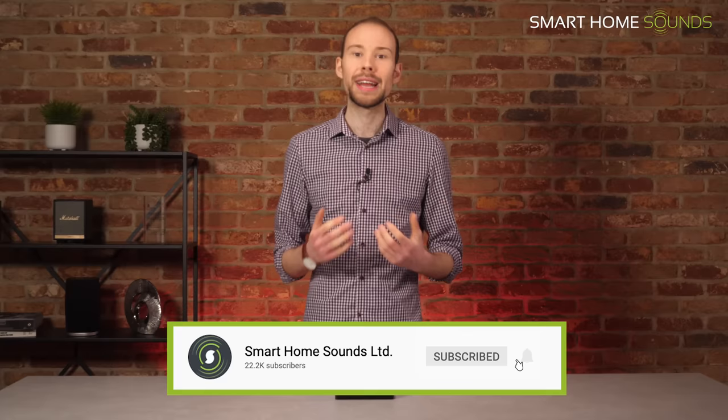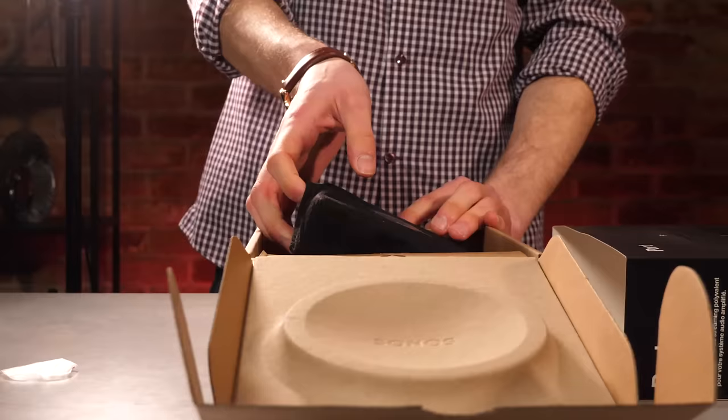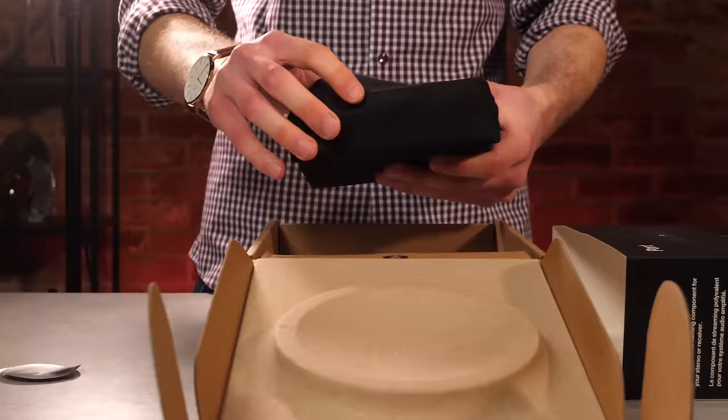I thought the easiest way to structure this video would be to break it down into different use cases and describe individually the ways that you can use the Port. So first of all, what is the Sonos Port and what would you use it for? Well, it's the replacement to the Sonos Connect, which you may or may not have heard of, and it does exactly the same thing with a few updates.